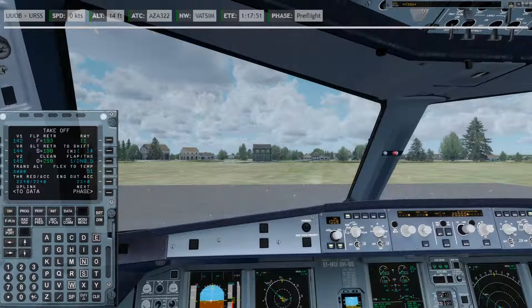Belgorod taxi traffic, good morning, Alitalia 322, A320 at the apron here, stand number 14. We're going to be taxiing to holding point runway 11 via inner Charlie Alpha. Any traffic, please advise Alitalia 322, Belgorod.